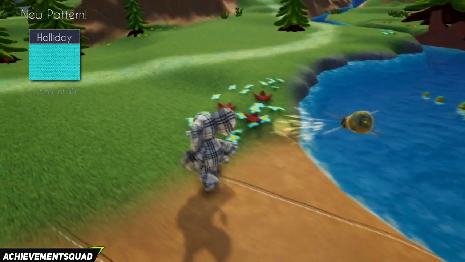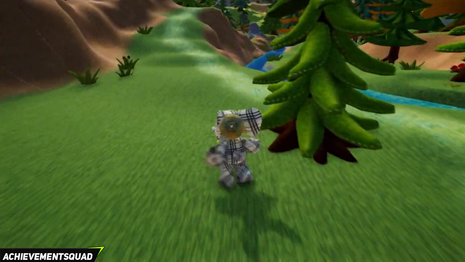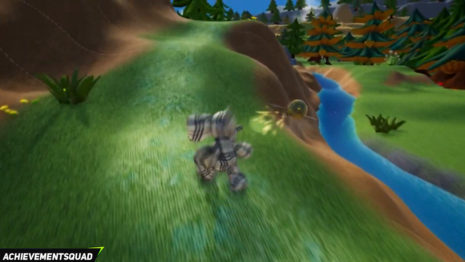And once you've done that, follow the edge of the lake around and walk your way up the path over here. Once you're at the top of the path, you will eventually come into another block that you will need to push out of the way.